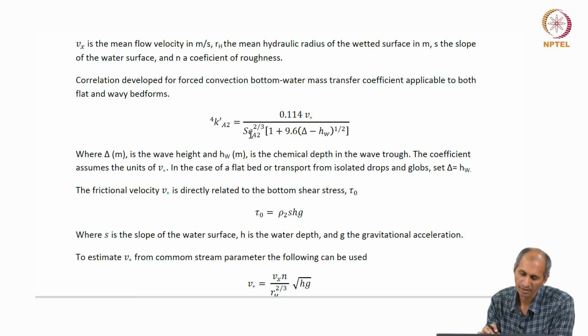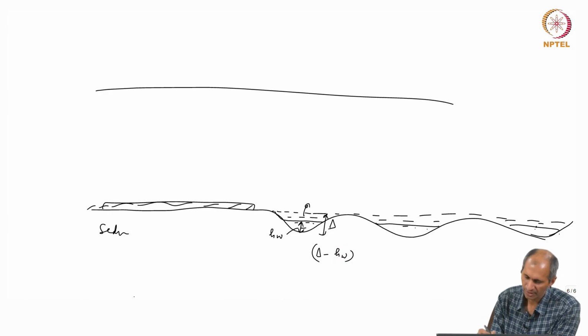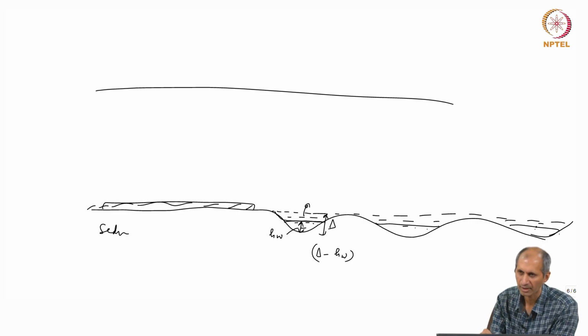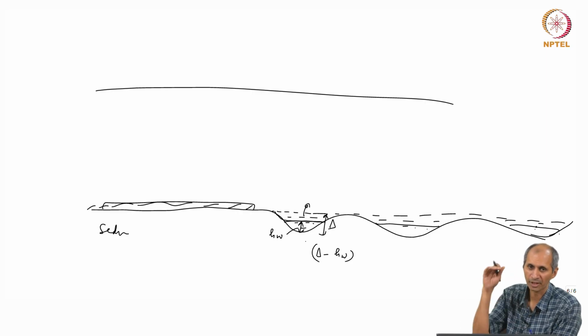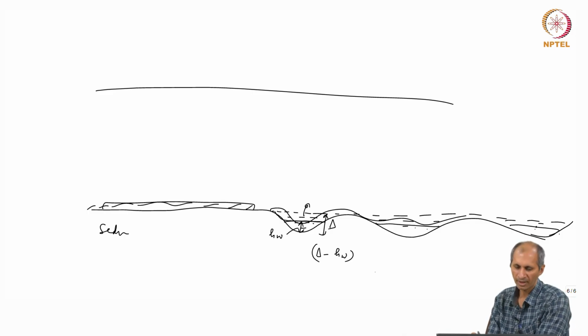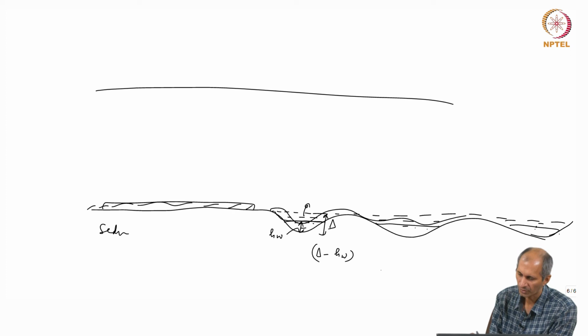But if this is smaller, which means that delta is bigger than HW, which means there is a small pool of liquid here, then it will influence the mass transfer coefficient, because the liquid has to come through, and the structure of the liquid is not the same anymore, the flow will change because it has to go through the wavy surface, okay, and so on. So, there are examples of how people try to calculate the mass transfer coefficient through correlations and apply it.